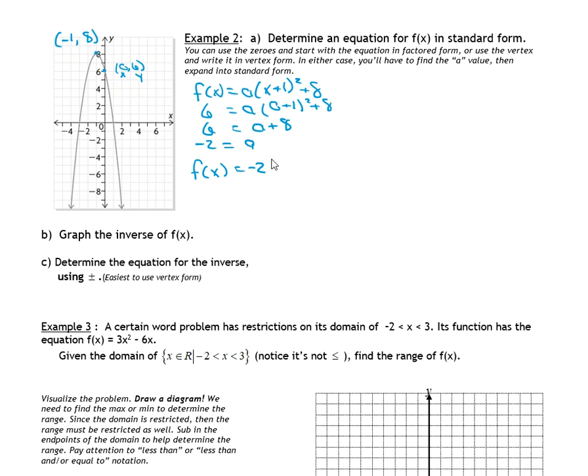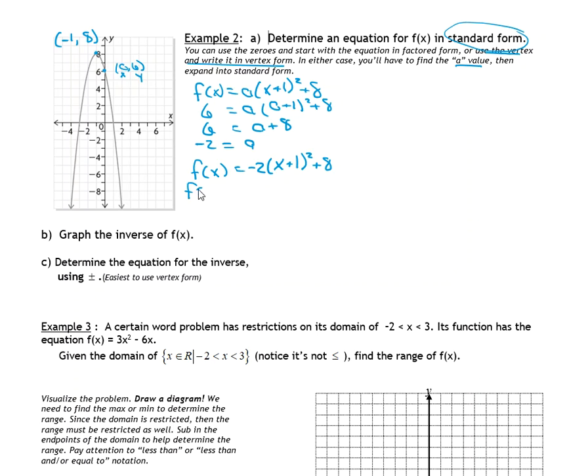So remember, when we're doing vertex form, we either look at the a or the k value. We don't need to find both when you're given a graph, because you can't tell if it's been a vertical stretch or horizontal compression. So we just pick the a value. So there's my equation in vertex form. And let me just underline here, it says use the vertex and write it in vertex form. That's what we just did. We found the a value, and now we have to expand to standard form. We still have to expand it out because the question did say in standard form.